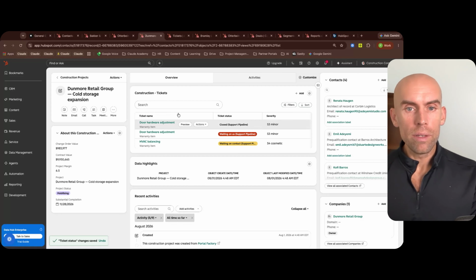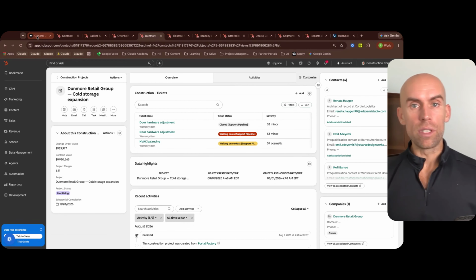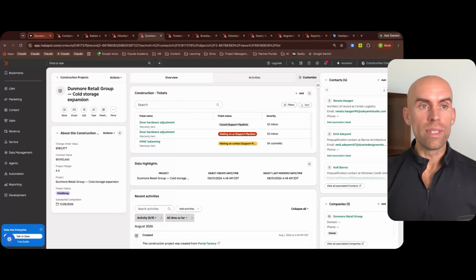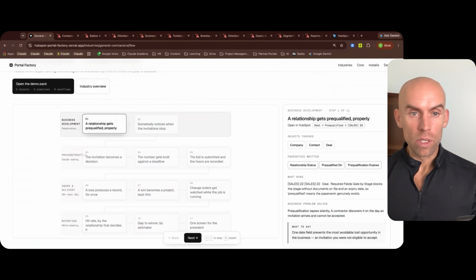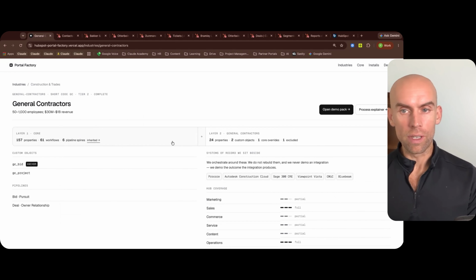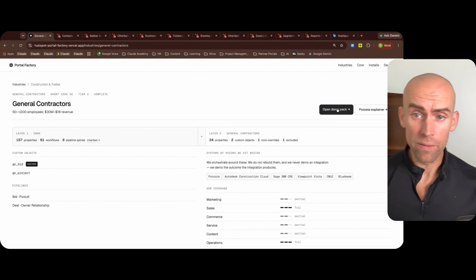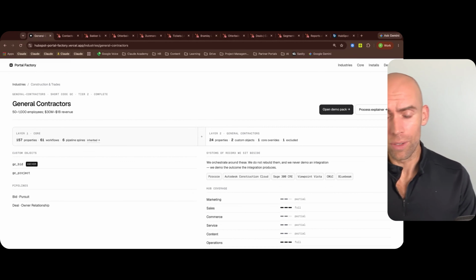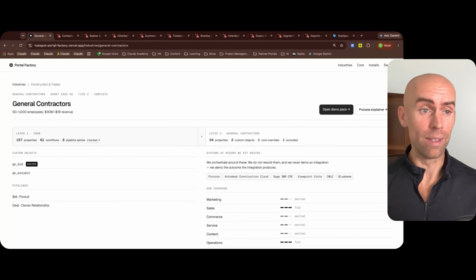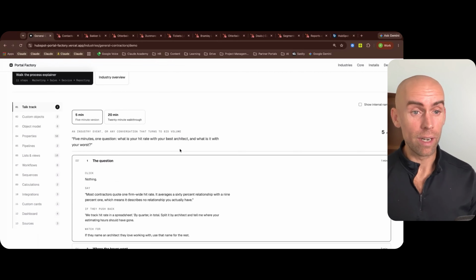And what I want you to understand is not just how this data works, because we can do all this with a spreadsheet, right? What I want to show you is the actual process we use for this. So this is our design system for our general contractor install that we will install right in your portal. And by the way, this is a huge benefit to you. A typical HubSpot solutions partner is going to quote you tens of thousands of dollars to just build this from scratch. We've already built it. We'll just install it right in your HubSpot for you.